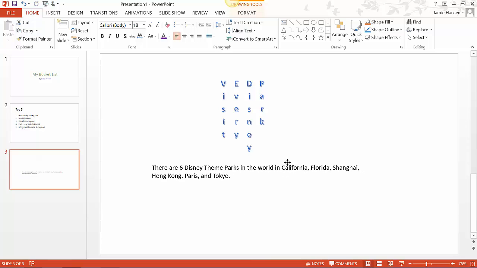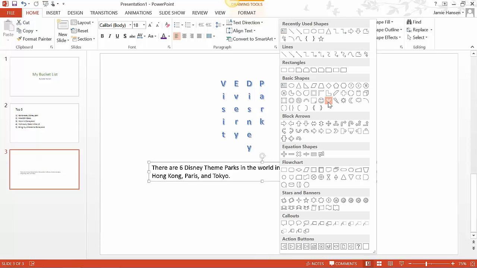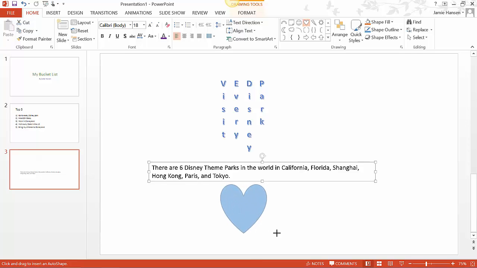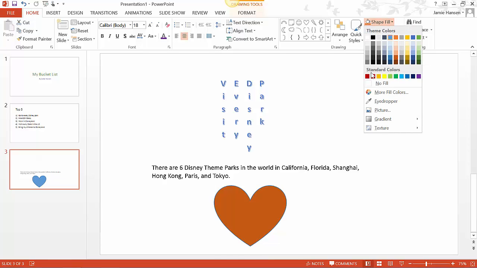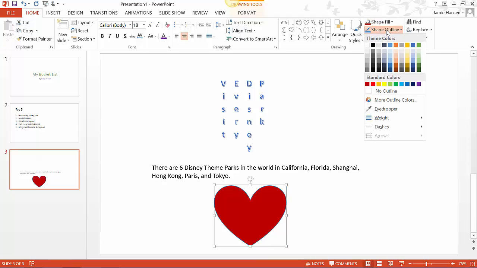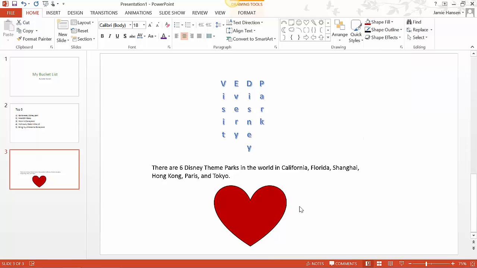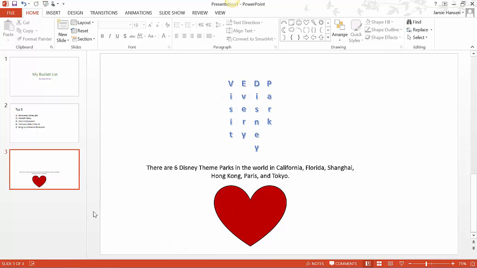And then I want to add a shape into this. And there are just some quick shapes here, and you can choose pretty much anything. And I'm going to want to use this heart here because I love Disney. There we go. And then you can do various things to the shape. You can fill it with various colors. So it's going to be deep red. The outline's going to be a black outline, just to make it stand out a little bit. So yeah, you can do whatever you want in there. So that's my first slide.